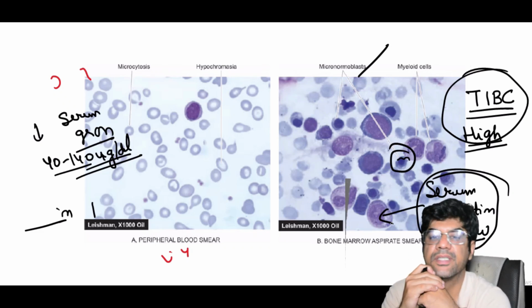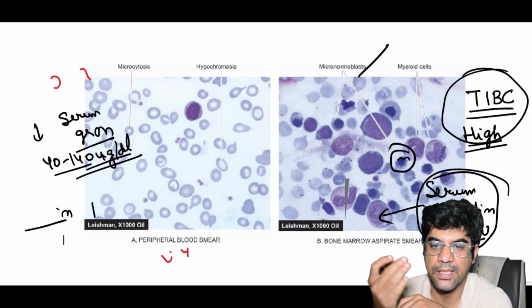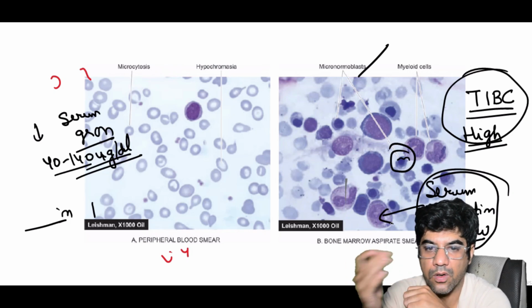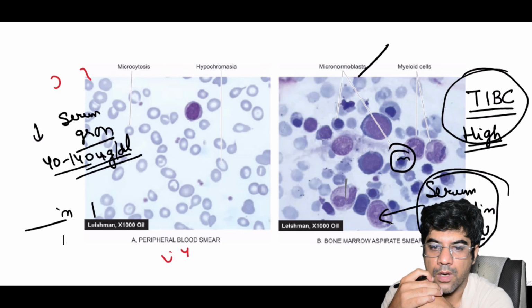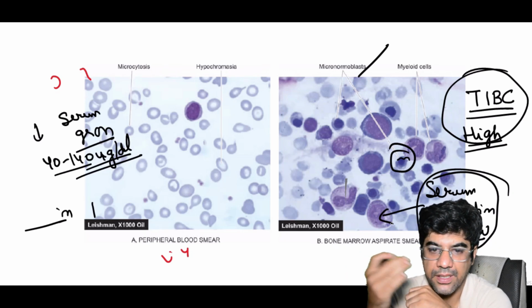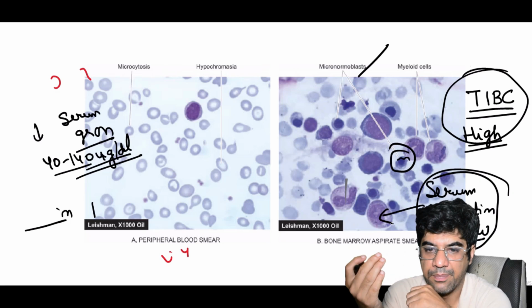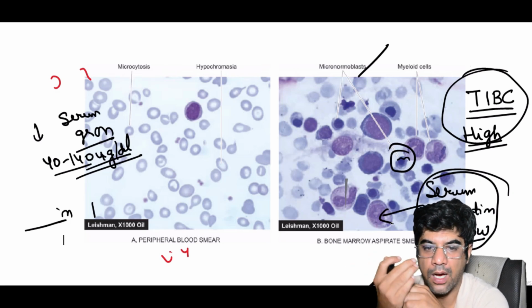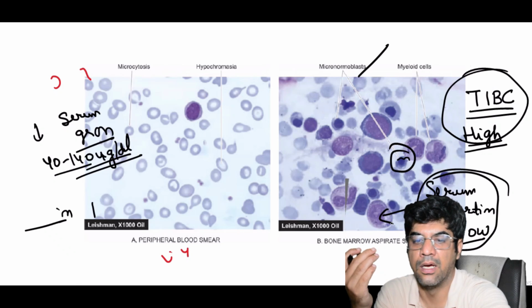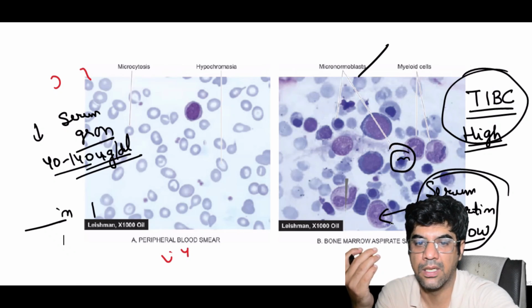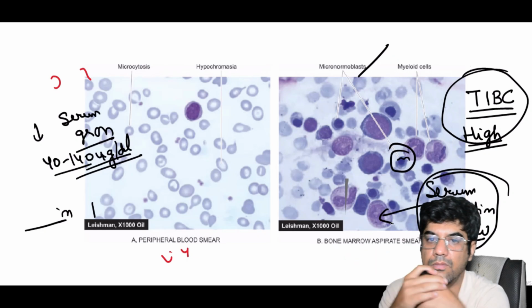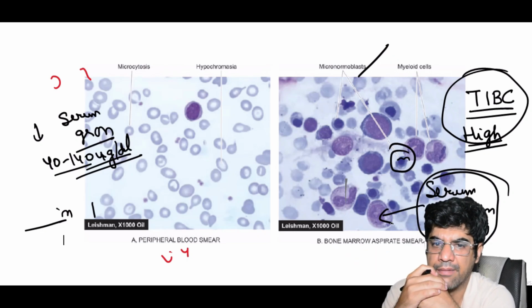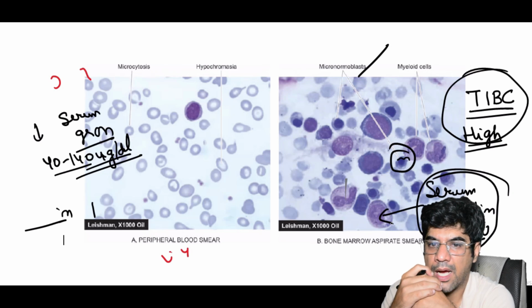Now the treatment of iron deficiency anemia is correcting the disorder that is causing the anemia. You have to identify the cause. You can correct the iron deficiency through iron replacement therapy that can be given orally, or IV can be given. Oral iron like ferrous sulfate, ferrous gluconate tablets can be given. Remember, iron should ideally be taken on an empty stomach.